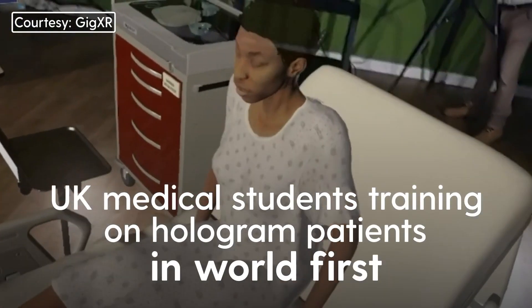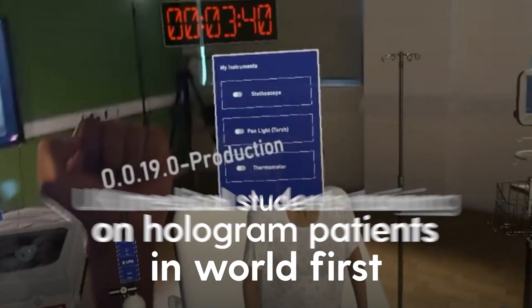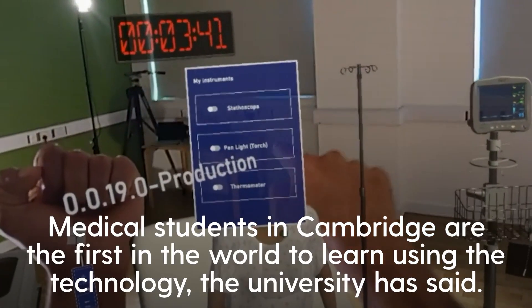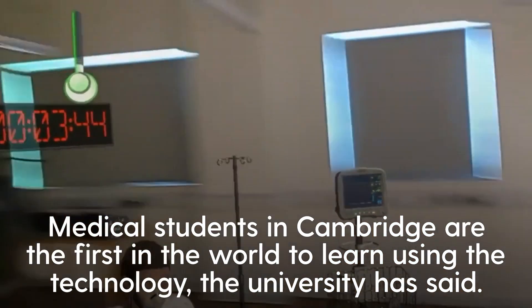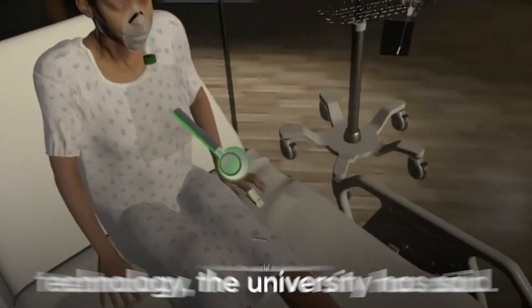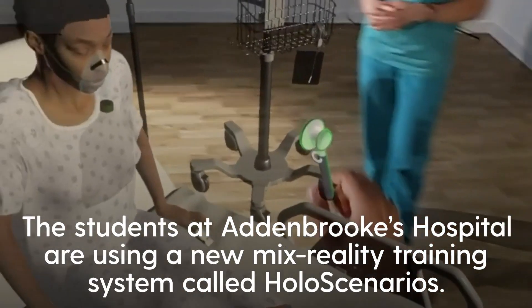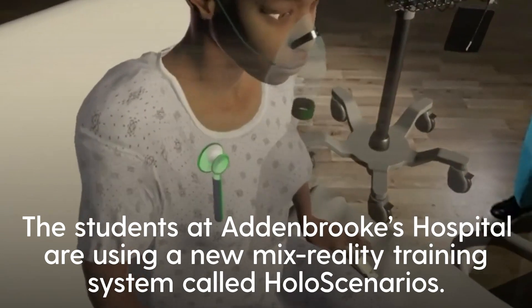The patient is sitting up and quite breathless at the moment. You can access the stethoscope — hold out your palm and it should give you an option to pick it up. Pick that up, then take it towards her chest. You should be able to listen to her chest for any wheeziness. Let me know what you hear.